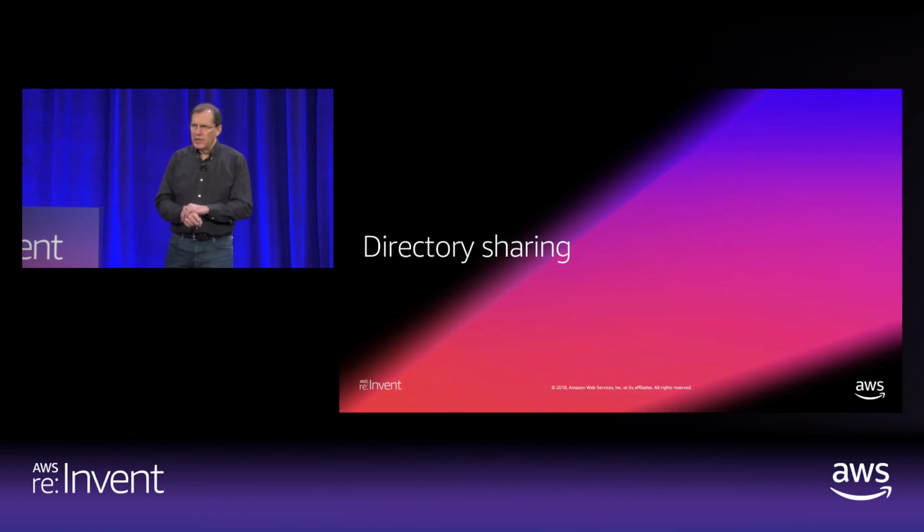Directory sharing was another thing that was important to a lot of people. In the past, you had to have a managed AD in every single VPC where you were doing seamless domain join, or if you wanted to use RDS SQL Server, it had to be in the same VPC. And so a lot of people said, well, I want to be able to have one directory, and I want to share it across all of my accounts and all of my VPCs. And so we created directory sharing.